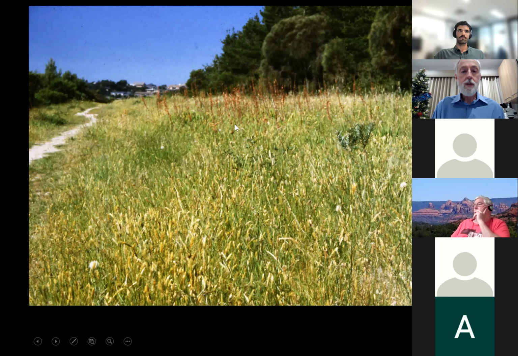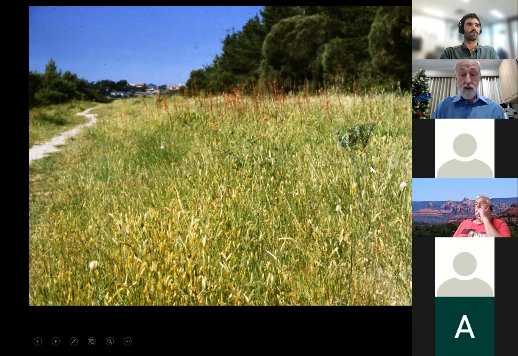So cultivation and disturbance of the soil can flip an ecosystem from a state where all of that web of interactions between the native flora and fauna gets completely upset, and introduced flora and fauna can take over, particularly the flora, and you end up with a weedy system like this.